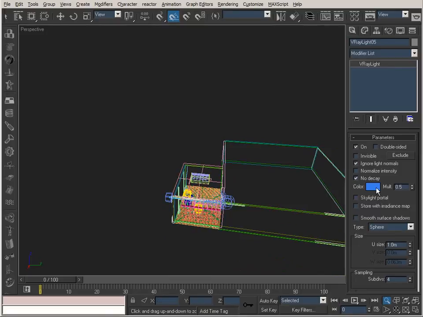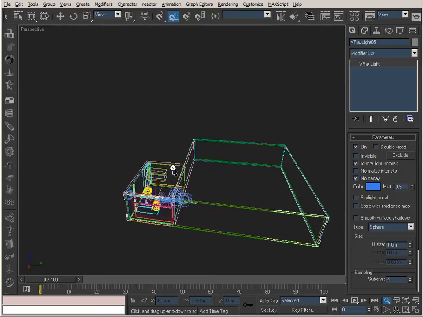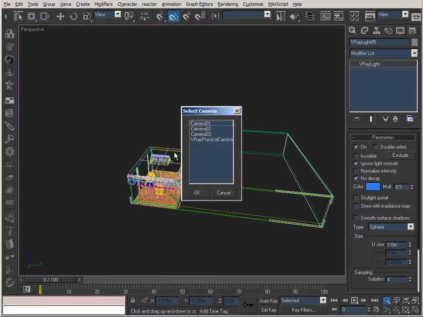I've also tinted the moonlight in a bluer tint, and I've given it not too strong a multiplier because you don't want the moon to overburden the scene. It's just a hint of a light source.